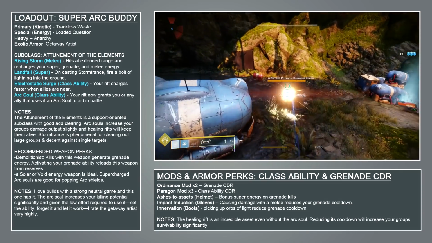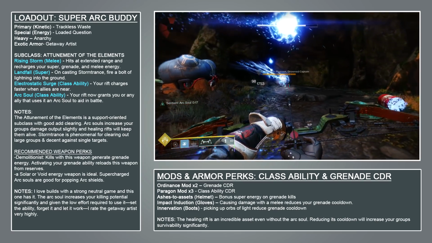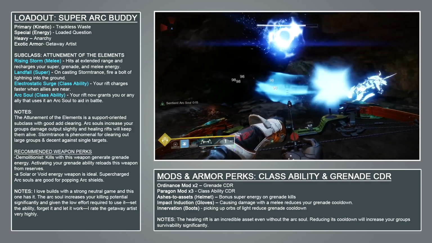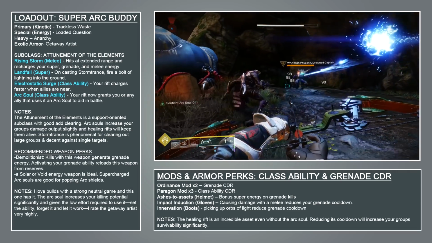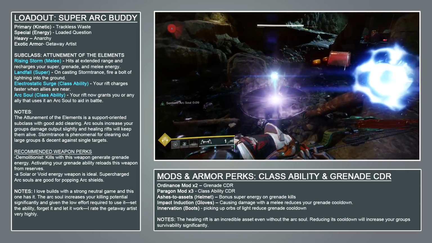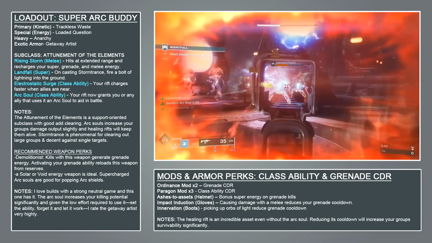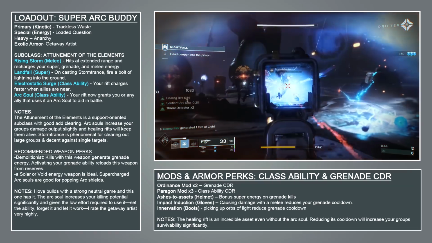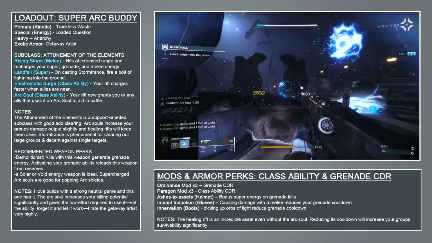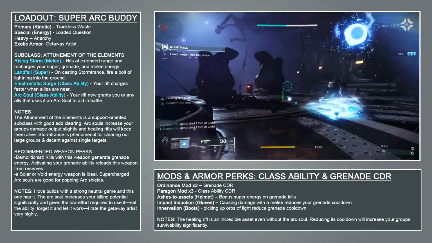Weapon selection for this loadout is all preferential, but if you want to double down on your grenade restoration capabilities, you can find a primary weapon with Demolitionist. Demolitionist grants grenade energy whenever you kill an enemy. For my loadout, I'm using the Trackless Waste submachine gun as my kinetic weapon, the Loaded Question fusion rifle for my special weapon, and the Anarchy grenade launcher for my heavy weapon. Now, with all of that out of the way, let's get to the field for some testing.